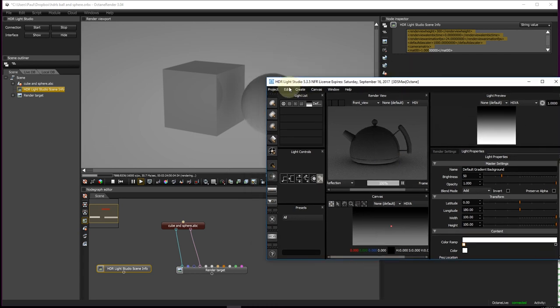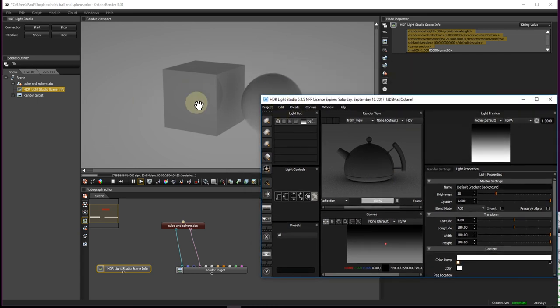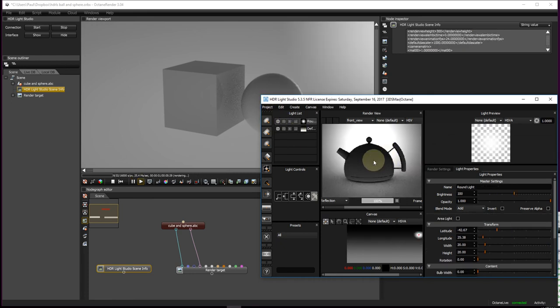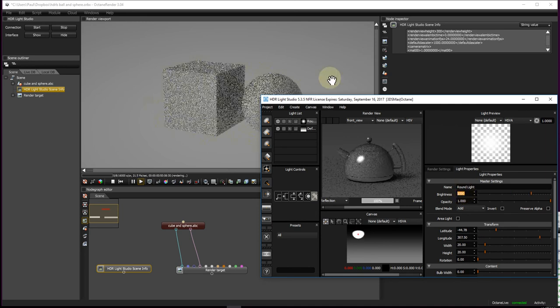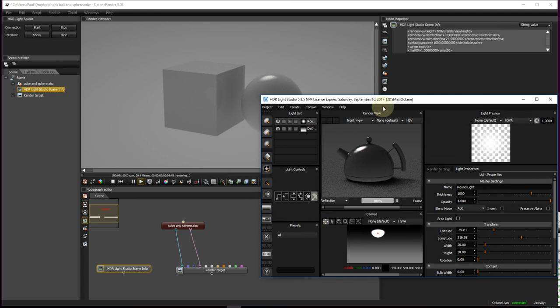So this particular scene at the moment has no light. As we add lights into the scene and light pick them and set the brightness, you'll see that they move around the scene there.